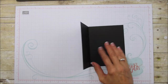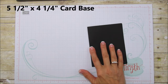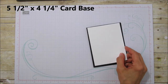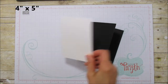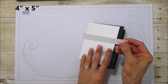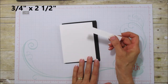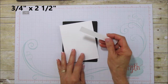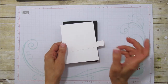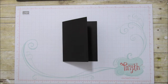You are going to need a piece of basic black - this is our typical four and a half by five and a half by four and a quarter card base. Then you're going to need a piece that's five by four, and then this piece is three quarters of an inch - I'll cut it and measure it and let you know what size that is, that's just for the sentiment. You'll also need an extra piece of whisper white to stamp the witch's hat on.